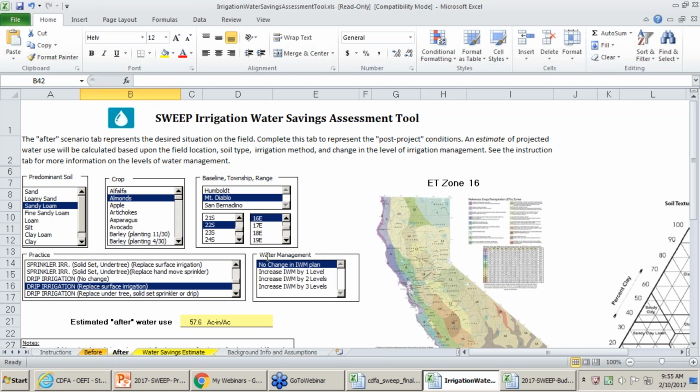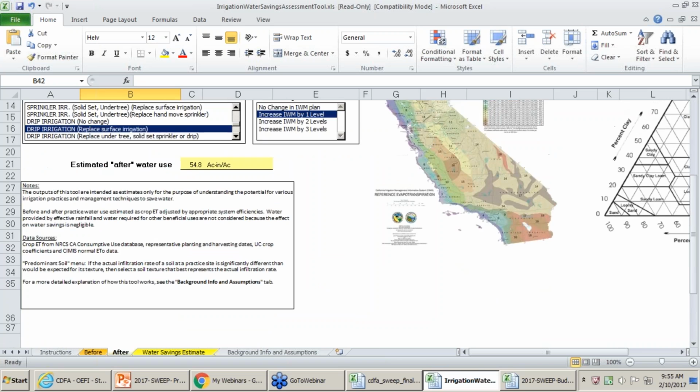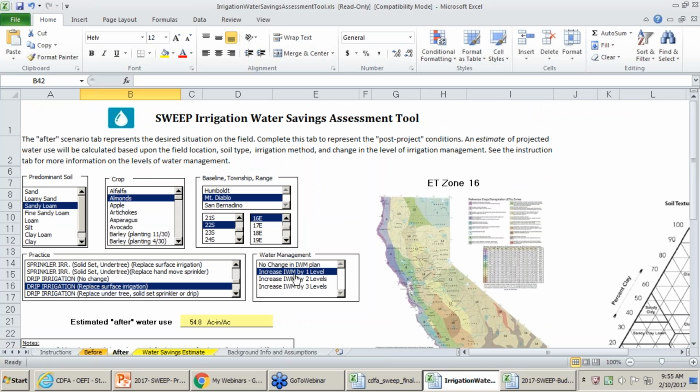However, you previously had 2 of those pieces of equipment, so you will only be increasing it by 1 level. Just a piece of information to keep in mind that just goes up by 1. And that's how that works. Now, if you had nothing, if you were just doing flood irrigation system, you didn't have the flow meter, the evapotranspiration system, and the soil moisture gauge, and you were interested in installing all 3 of those things, that would be an increase to level 3, from essentially level 0 to 3.